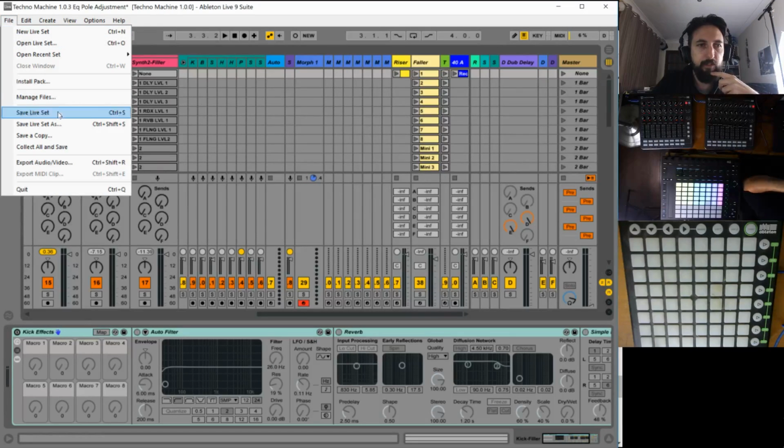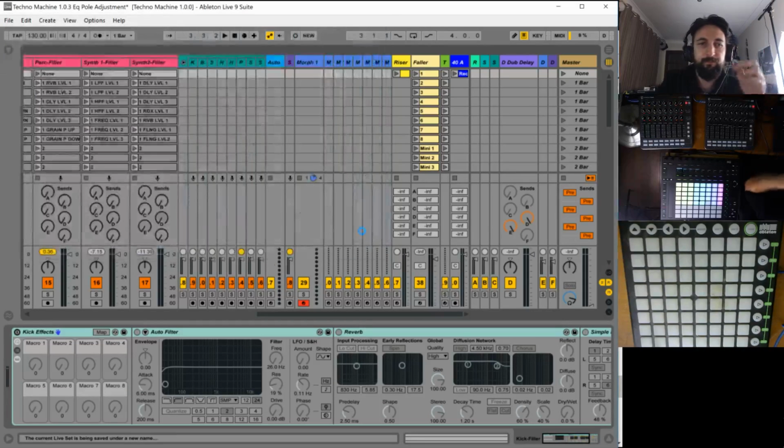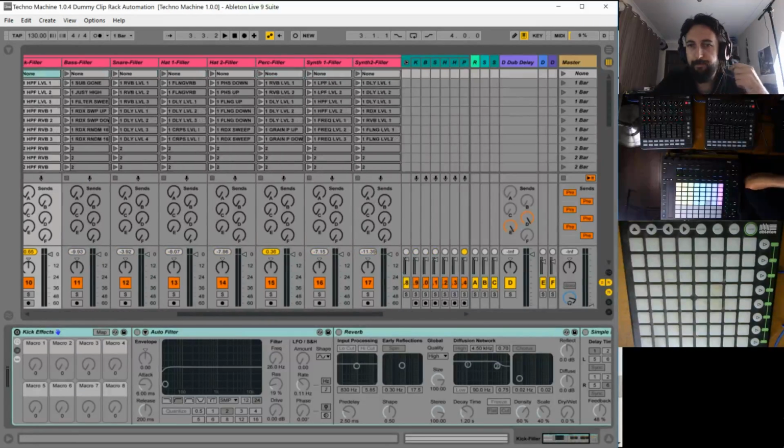Okay, let's save this now as 4. And we'll go dummy clip rack automation. Version control. Hellbent, we're playing version control today. I'm learning how to version control properly because the corruption really screwed me last time.